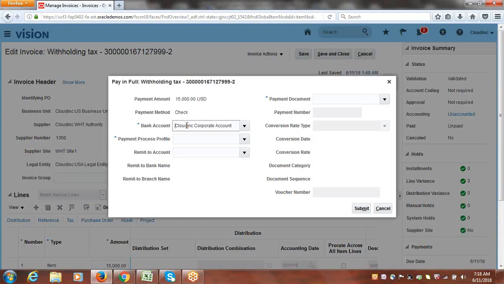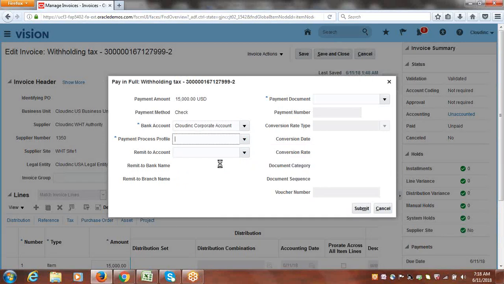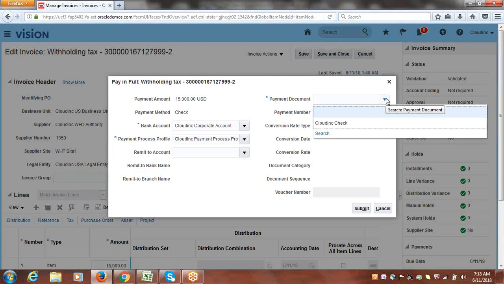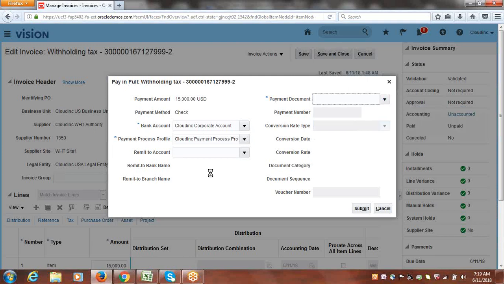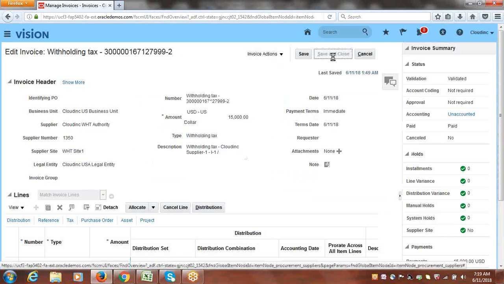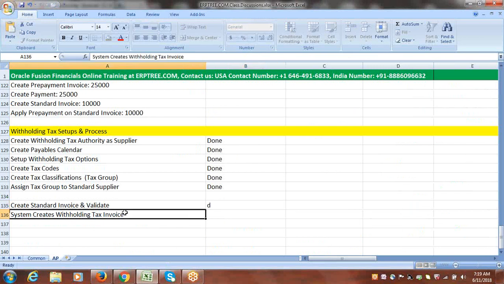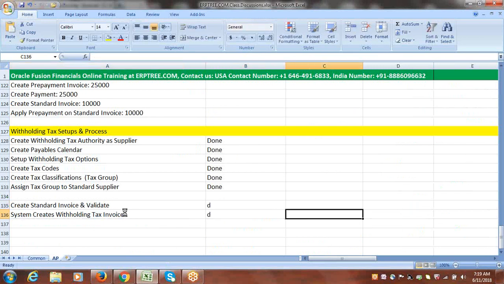Invoice type is withholding tax. So done. So the system created the withholding tax invoice.